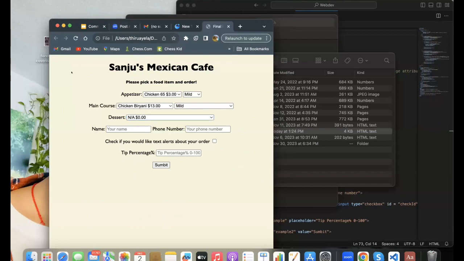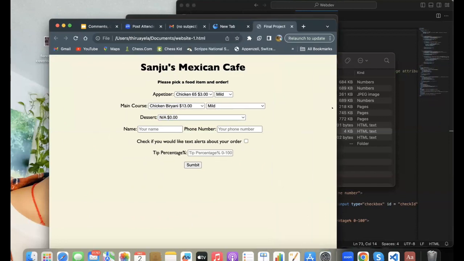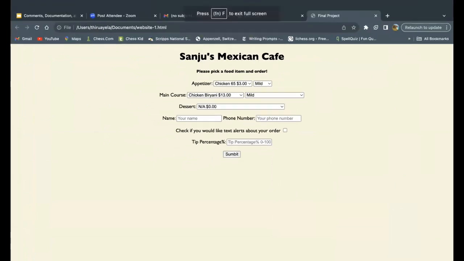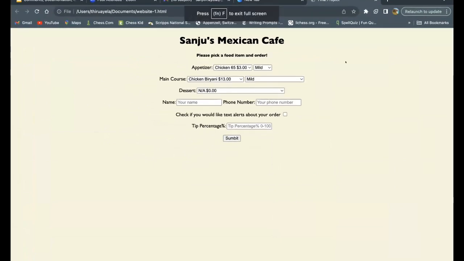I love how you put mild and that stuff. That looks so cool. So yeah, I went on to W3Schools like you suggested, and I found some more code to help me with that. Yeah, it looks great. Nice job. Thank you. Looks very well done.